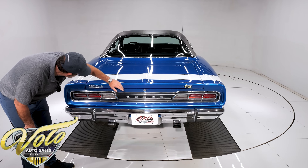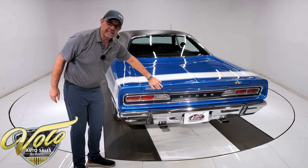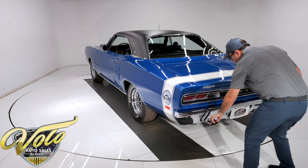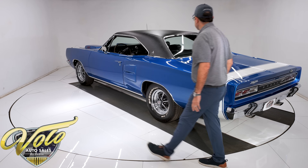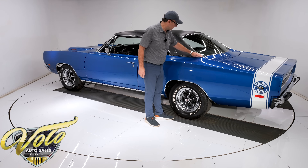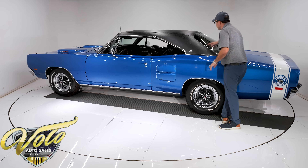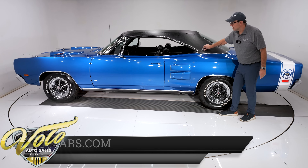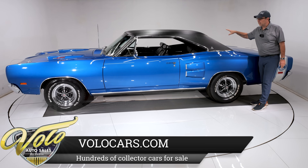Look at the tail panel — it's pristine. They even re-chromed the original selling dealership emblem. The bumper, the little rubber strips, all the panels — that stuff is all mint. This isn't just new stainless; this is the original stainless that was sent out and professionally straightened and polished. All the stainless trim looks like chrome on the car. The little medallion is sparkling. The glass must have all been replaced because all of it is crystal clear.